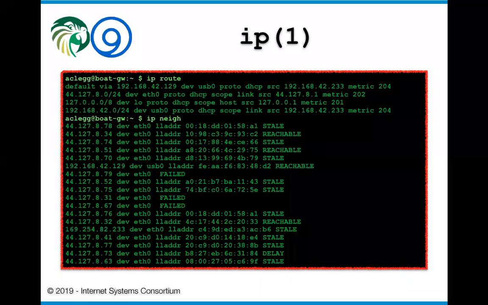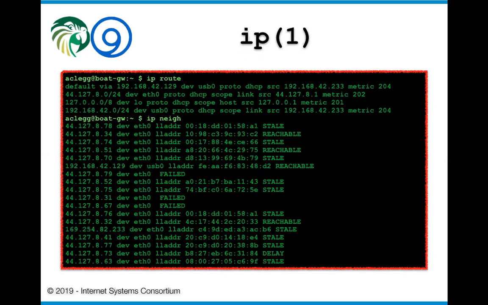We're also able to look at our ARP table. Now, ARP is the Address Resolution Protocol. It's the layer under everything that we've looked at so far. It's the actual hardware addresses of the other devices on your network. So in this case, I can do ip neighbor, and it's going to show us the IP addresses, then the device through which we communicate with that IP address, and it gives us the link-local address of that device. So these are the actual hardware addresses of the devices on my network.